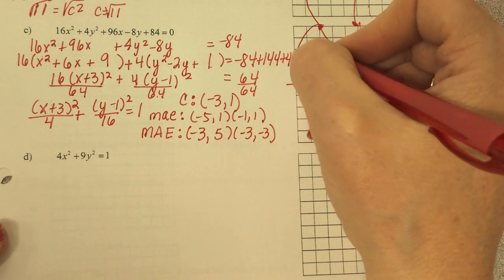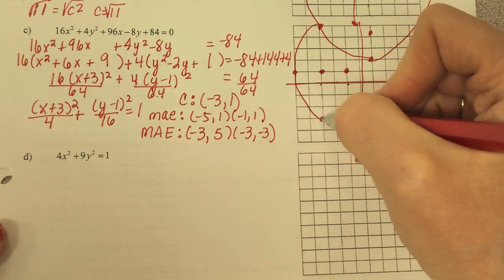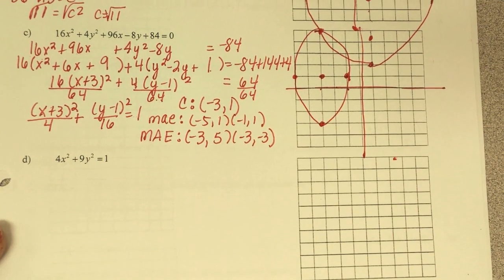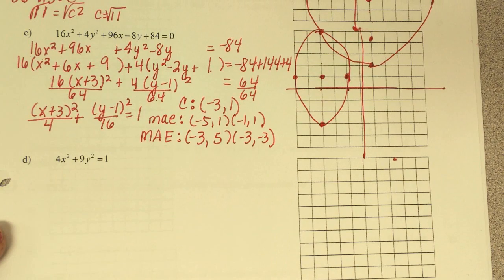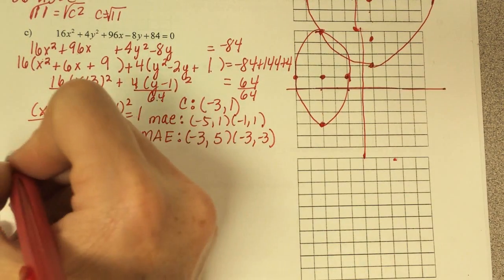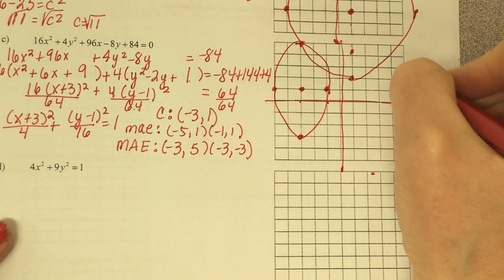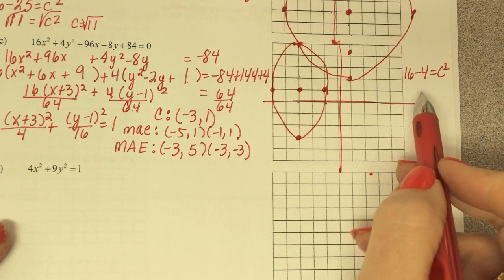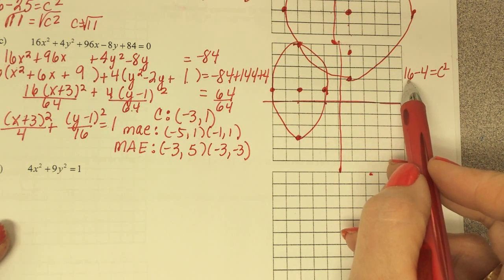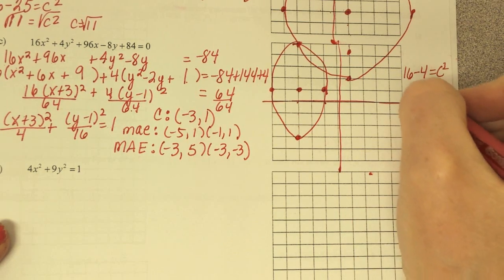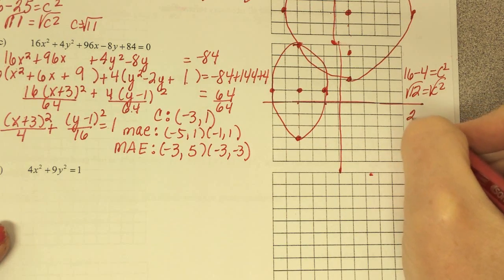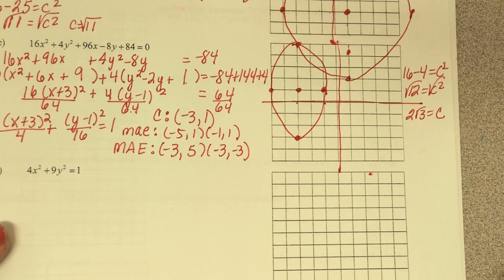Go ahead and make my somewhat pretty ellipse here. Let's see. Make it there, it's not bad. Okay, to find my foci, I have to do a squared minus b squared equals c squared. Do you see how my a squared has to be 16 because that's a larger number? And that's going to give me 12. I take the square root. 4 times 3, that's 2 radical 3 for c.